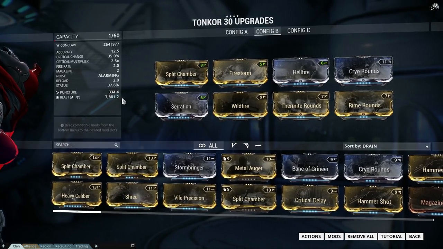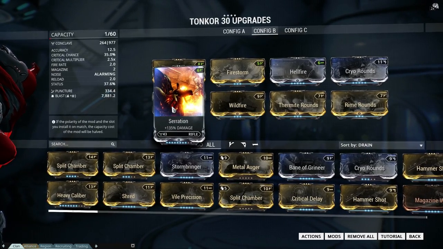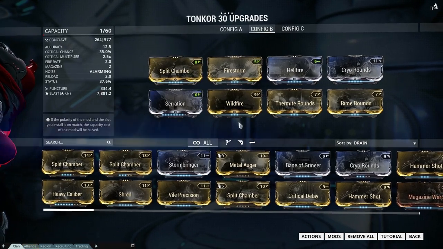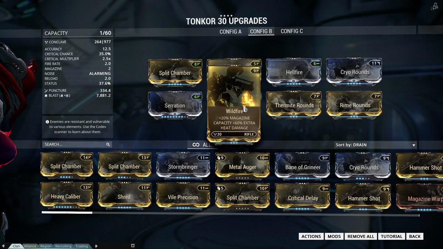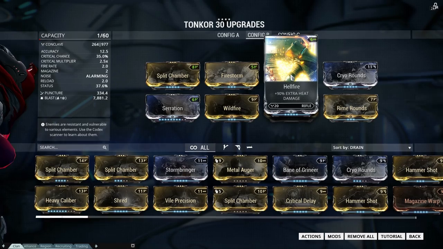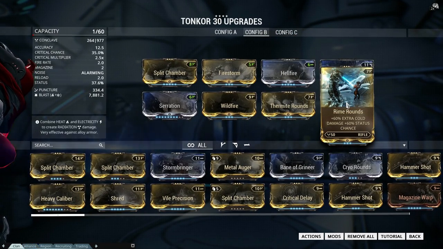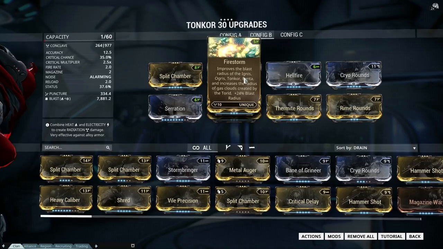And as you can see on the left, the first build is a blast damage build. And to get blast, you need heat and cold damage. We got serration for some extra damage on itself and split chamber for the multi-shots. And of course we got Firestorm.